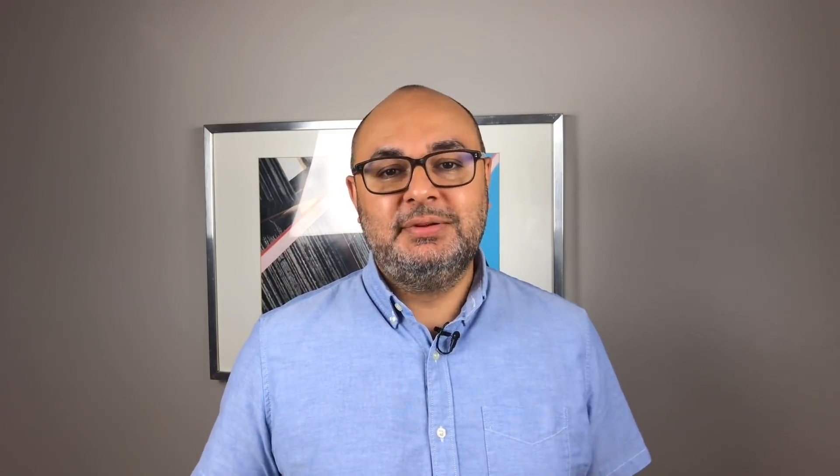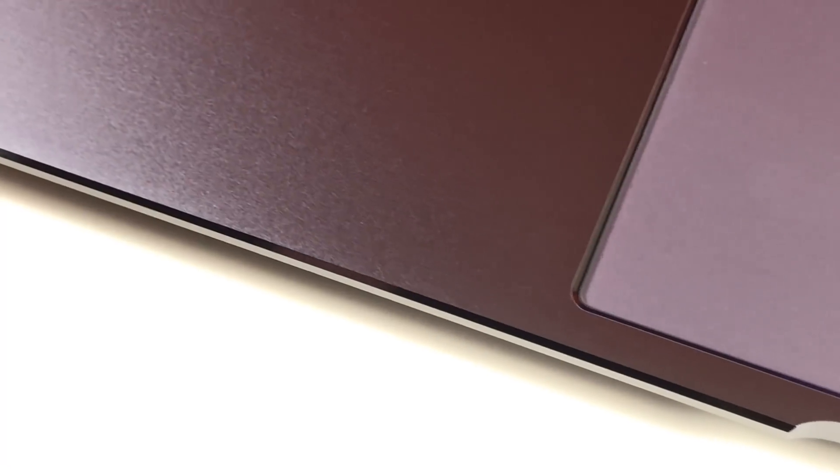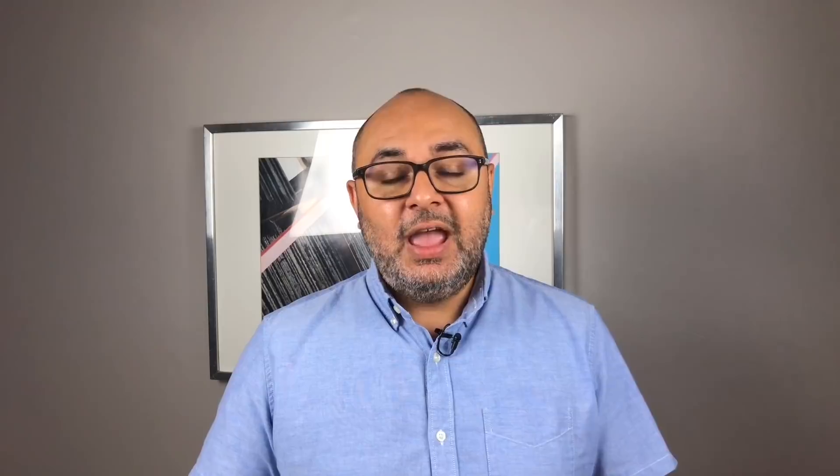So what about the hype? The hype is real. This is an amazing little laptop — it's well designed, well built, it's got great specs, and its price makes it an amazing value. I've really only got two complaints: the hamstrung GPU and the weak thermal management, both of which make this laptop less than ideal for playing games. But on a computer like this, gaming's a bonus, a nice-to-have. What you're really getting with the MateBook X Pro is a productivity machine that can handle processor-intensive tasks like heavy multitasking or video editing, and do it in style with a well-built chassis and a beautiful, functional display. At prices like these, it's a definite buy.